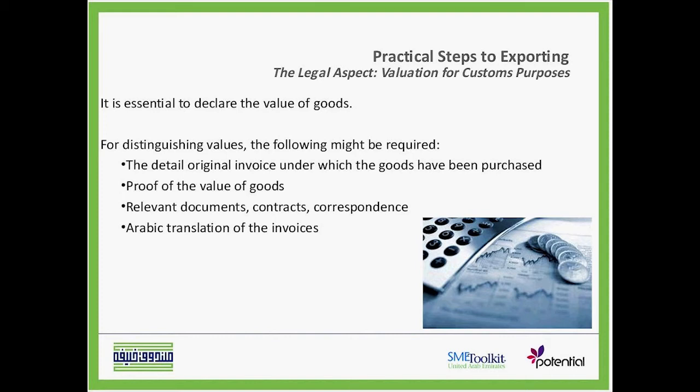Now, for the valuation for customs purposes, it is essential to declare the value of the goods, because if you do not do this, your goods may be overpriced, and you might actually end up paying additional tariffs and customs duties. So for determining values, the following might be required: the detailed original invoice under which the goods have been purchased, proof of the value of goods, relevant documents, contracts, and correspondence, and finally, an Arabic translation of the invoice.